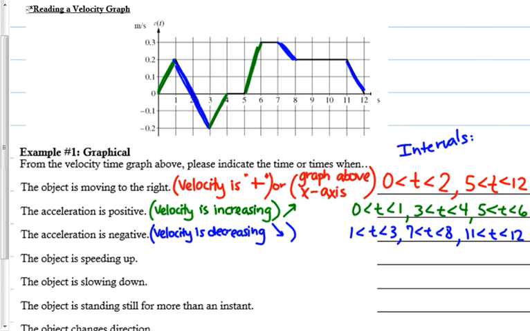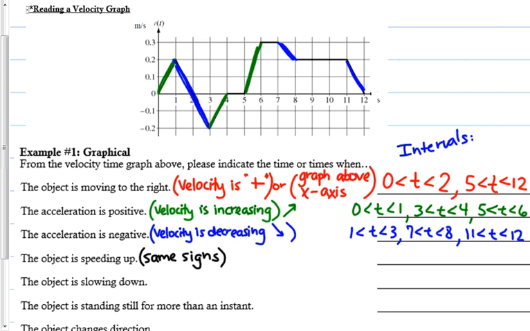Okay. Next, when is the object speeding up? Okay, so this is where those charts will help you, right? Well, the charts should have been helping for the last two as well. This object is speeding up whenever velocity and acceleration have the same signs. So when they're both plus and when they're both minus. So that's actually going to require looking at this graph and doing something with the graph.